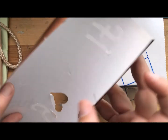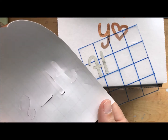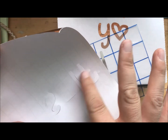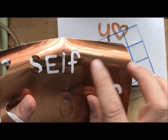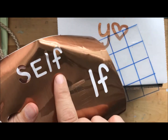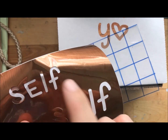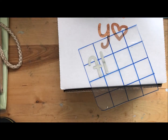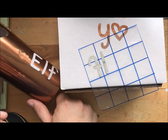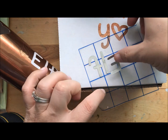My last tip, if you're working with material like this, guys, so you see how my test cut looked fine. I was slightly off, like maybe a quarter or a half of a number on my cutting dial. And all that happened is it's making my life a little harder here, peeling these pieces off. This is why I always say in my videos to make sure you're not cutting the backing paper. It's not that it doesn't still work, it's that it just takes a little extra long. It's going to give you a little more of a challenge. And that's never fun. We always want things to be super easy. So that's the reason. If you ever want to know the why, there's a perfect example of the why.